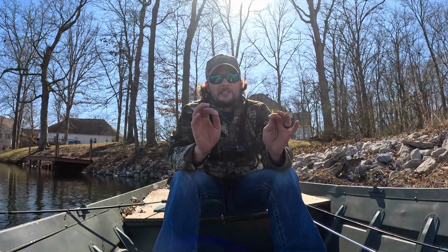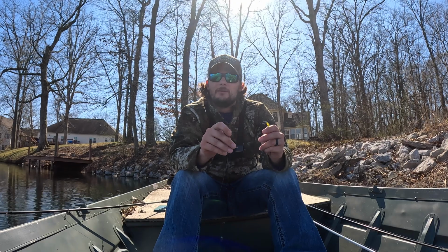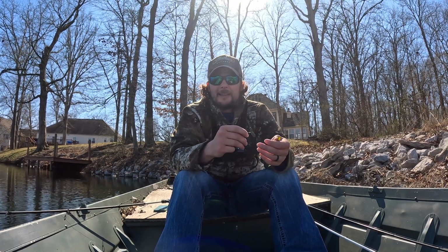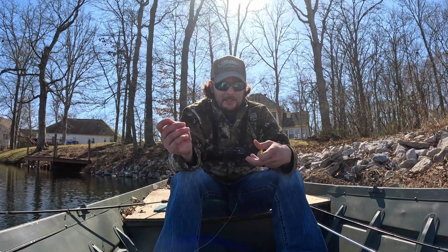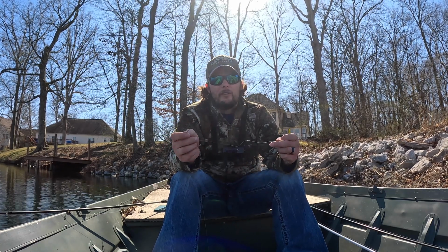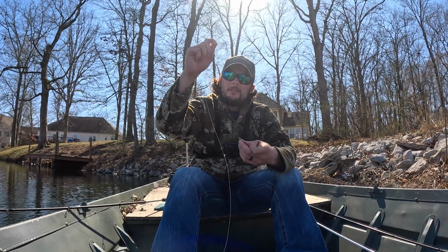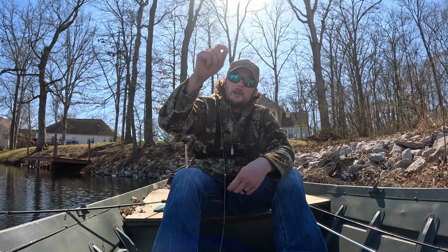All right, so here's the scenario now. You can't catch them with a moving bait. They won't hit a spinner bait. They won't hit a flat side. They won't do any of that. They just don't seem to be wanting it moving for that day. You fish for a while, you would try something new. I would suggest after that a drop shot.